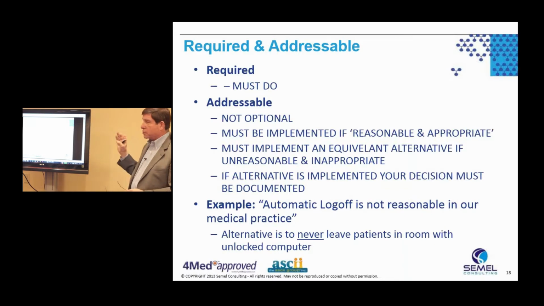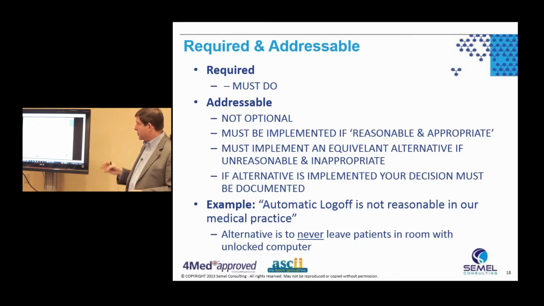So addressable, first of all, is not optional. If you leave here today with anything, if you're going to remember just one thing, remember that addressable isn't optional. It has to be implemented if it's reasonable to implement. Now, here again, these are kind of vague words, but I can tell you through some practice and through some enforcements where people have gotten caught. You have to implement an alternative equivalent if you're not going to do exactly what they say.